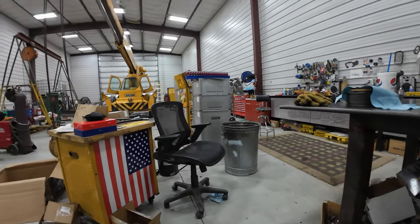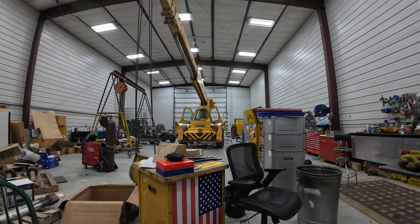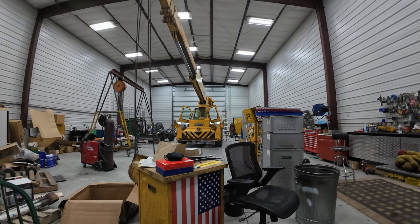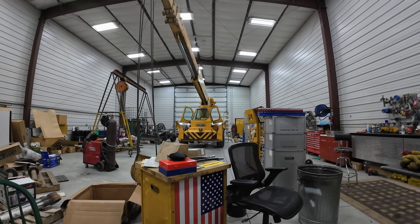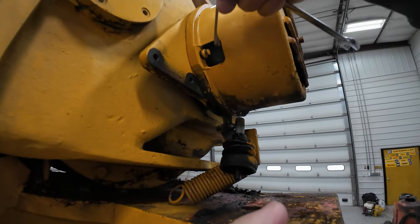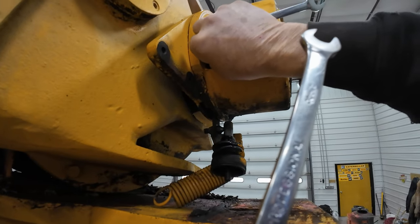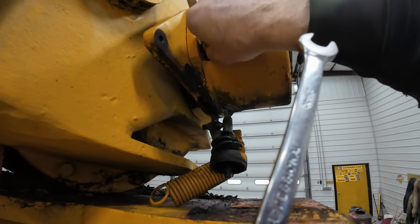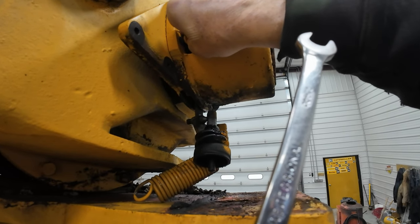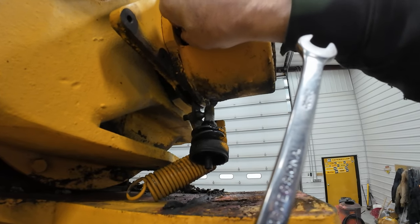So, I gotta see if I can get that cover off. There's two bolts up there I wasn't able to get out, especially the top one. I'm hoping that doesn't fight me all day to get those off. So let's go to work. So these are a 3/8 bolt with a 3/8 12 point head. And this one came out pretty good, but the one on the back side and the top side, I couldn't get them out. Now that the counterweight's off, the one on the back side I might be able to get out.